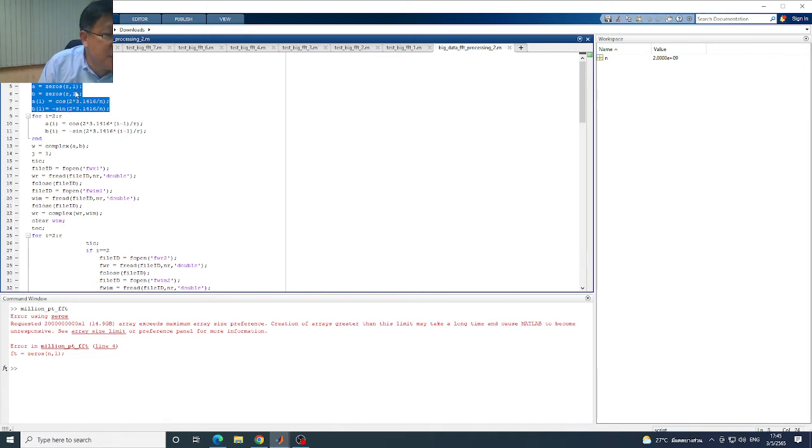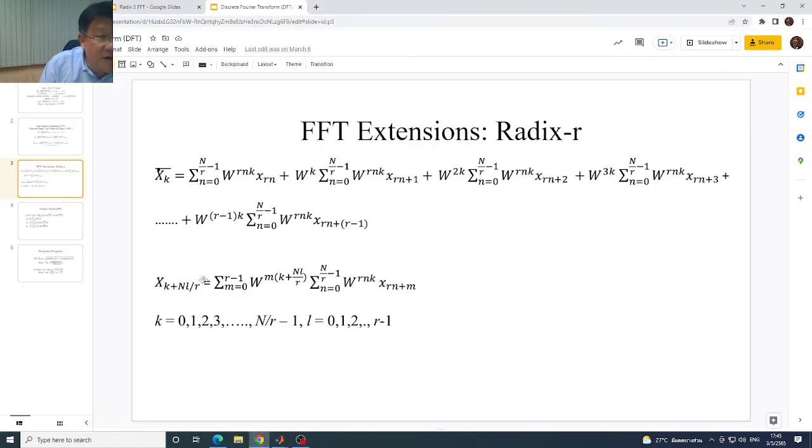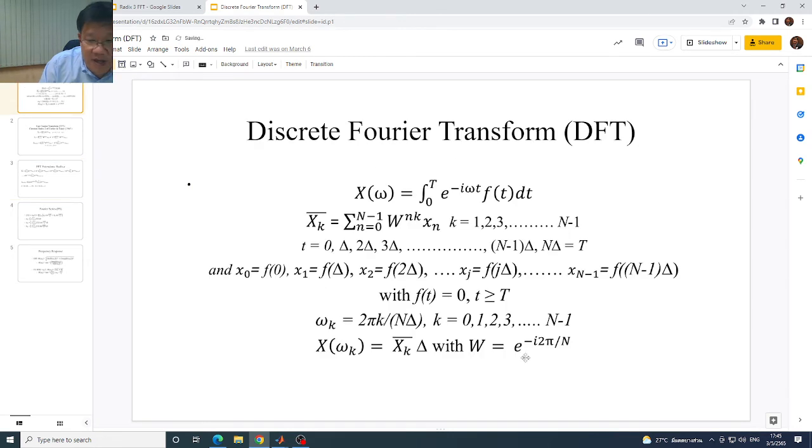Actually this is w, because w is cos 2 pi divided by n, where n is the overall data. b is the imaginary part, minus sine, because you might recall that your w is e to the minus i 2 pi divided by n, which is equal to cos 2 pi divided by n minus i times sine 2 pi divided by n.